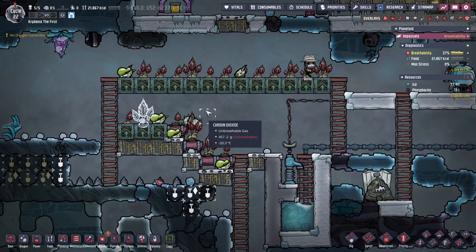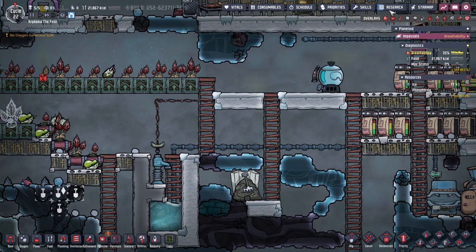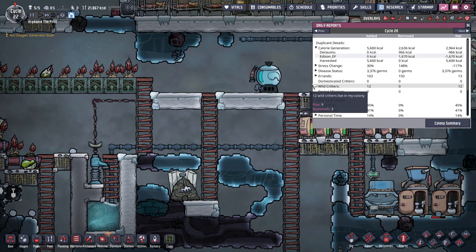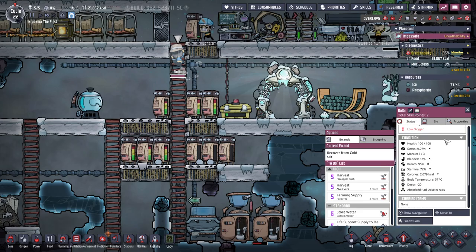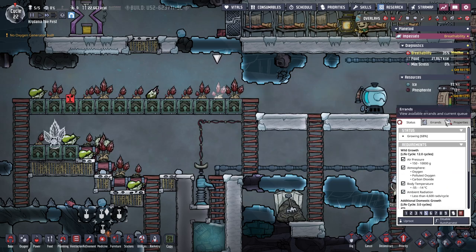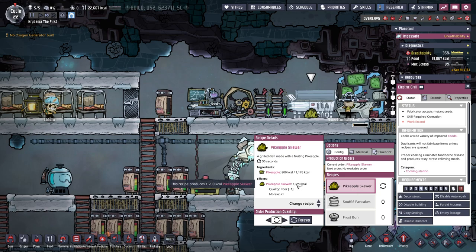Finally I got all the pike apples we need — one, two, three, four. Did I find out how many calories a day? Entirely unclear. Didn't this say a thousand calories a day somewhere? These produce 1,200 because the calories increase by 50% when we process it. And they make people slightly happier.